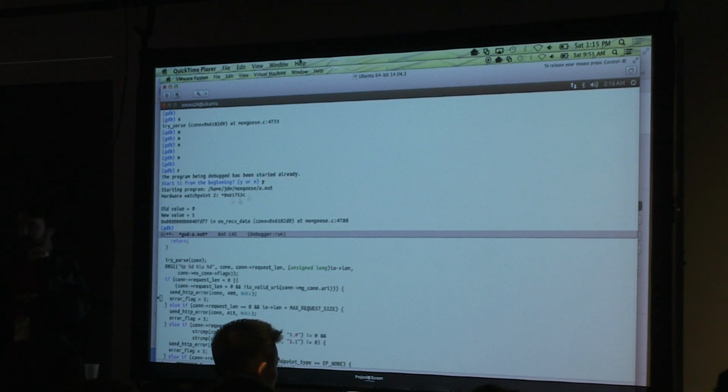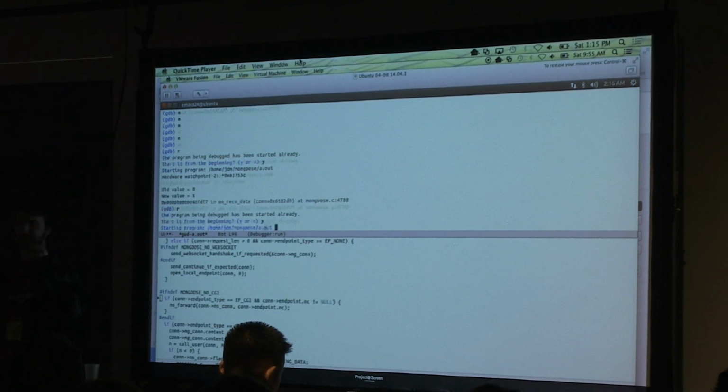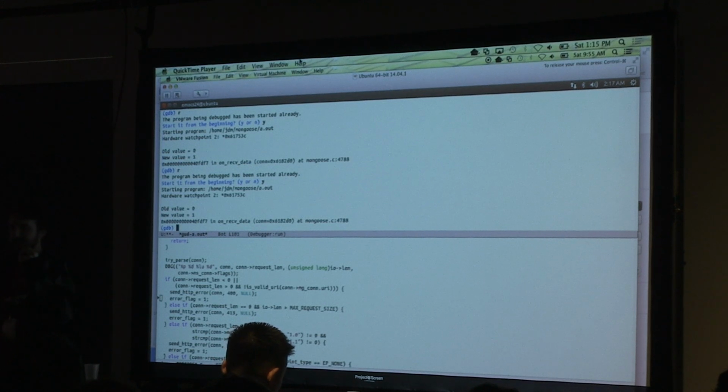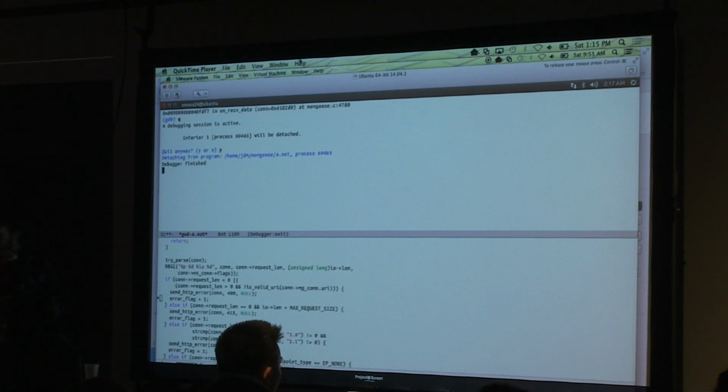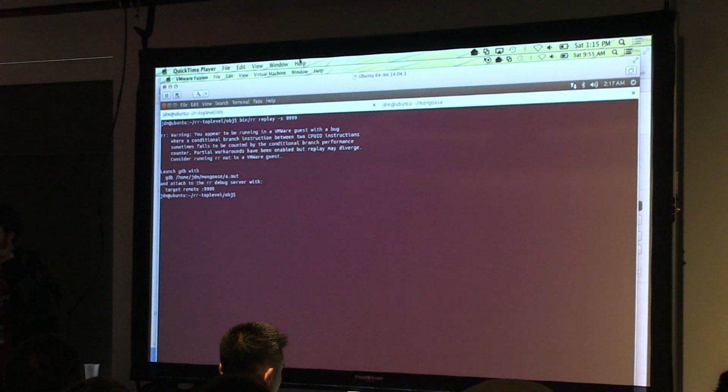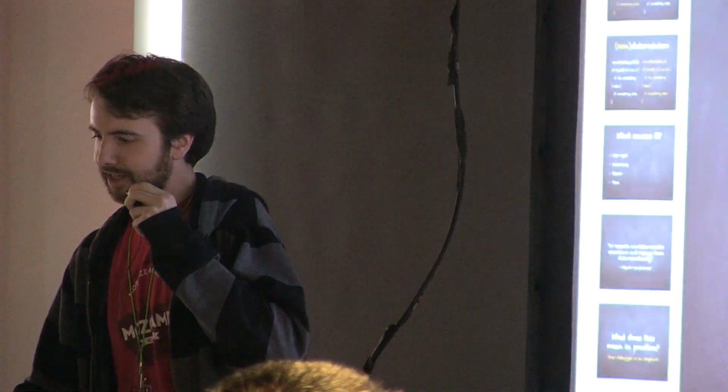And if you rerun the debugger, the watch point is still valid, and we can actually see it going forwards. It breaks in the same place now, because the pointers are all in the same place. Everything is the exact same time every time you restart your replay session. So that is what RR looks like using it.